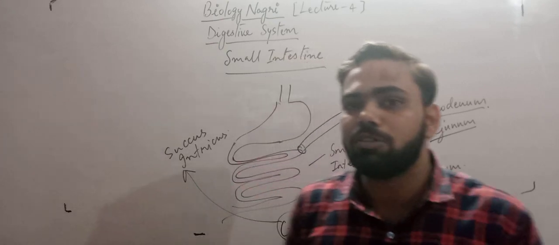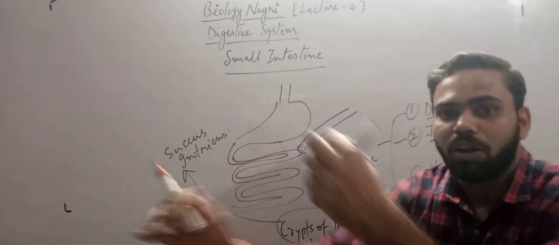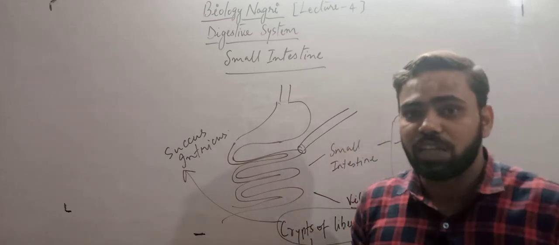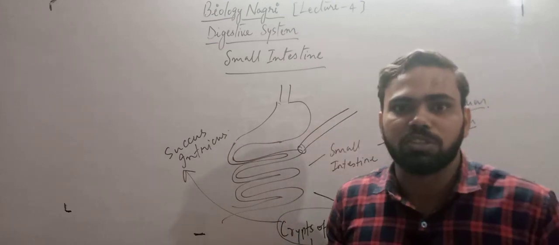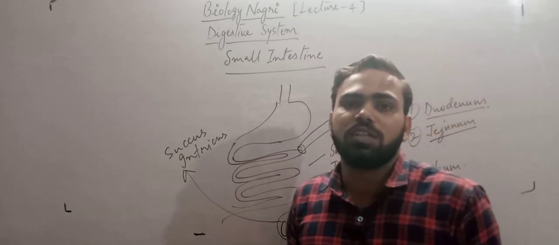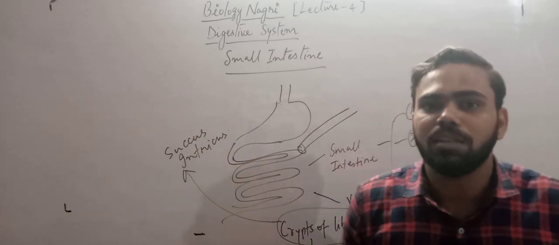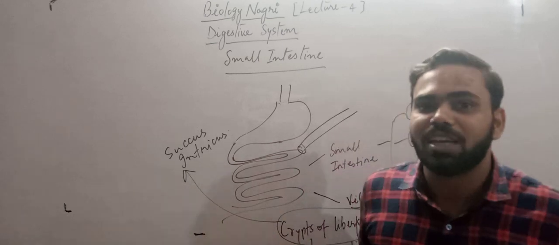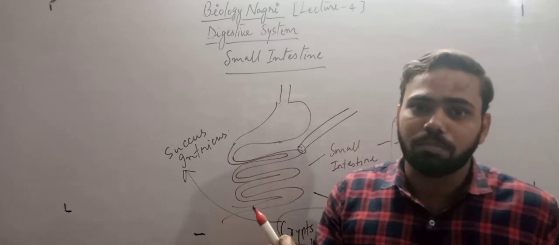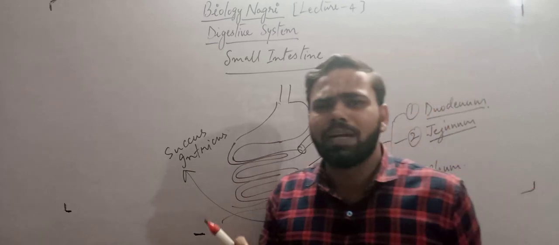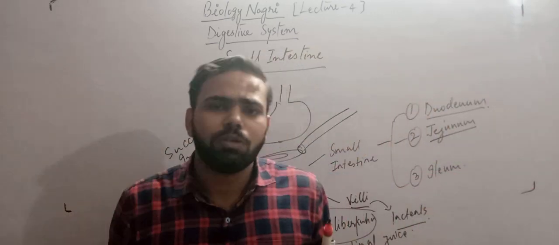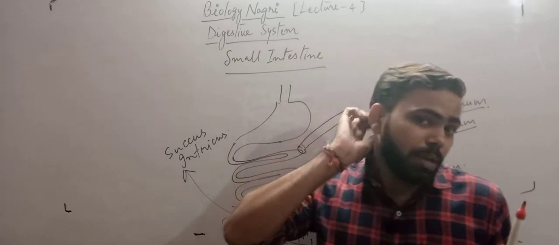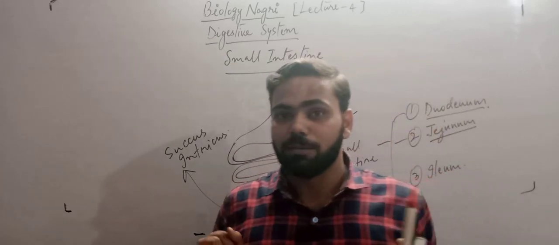And this intestinal juice, the succus entericus, will also help in digestion, because we know that the small intestine is the main part of digestion and the last part of digestion. Because after the small intestine, as soon as the food enters the large intestine, there will be no digestion, because the small intestine is the last part of digestion. We always talk about the digestive tract from the mouth to the anus, but the main last organ of digestion is the small intestine.